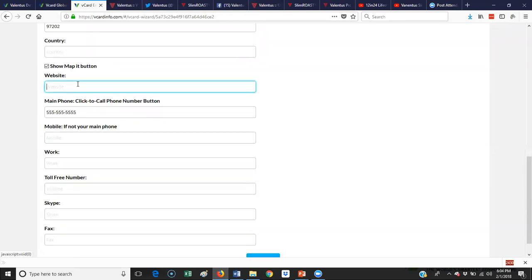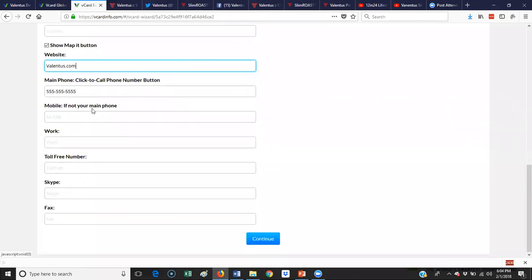You can put in your website address here, and we can put in valentis.com. I will say this, though. If you don't have a website, vCard can be that website for you. You don't need to build a website because vCard in itself is a website. You can have many pages of content. You can add all kinds of things: text, photos, slideshows, video, coupons, events, customized contact forms, you name it. Anything that you would need for your website, we have it here for you in your vCard.